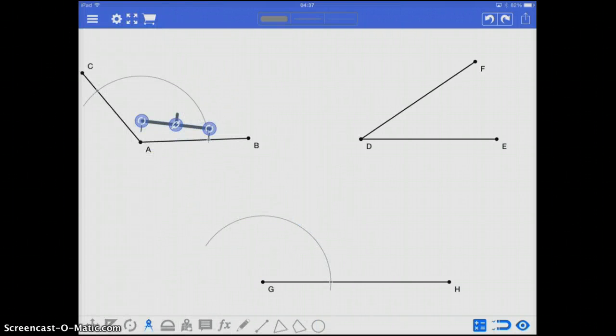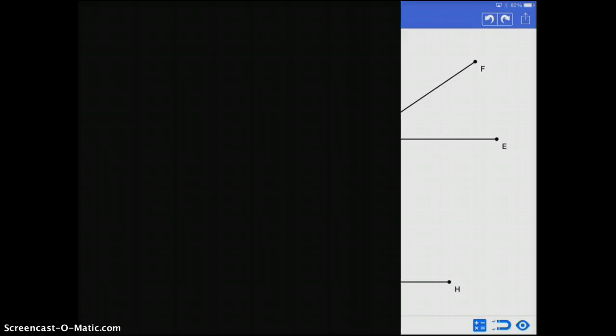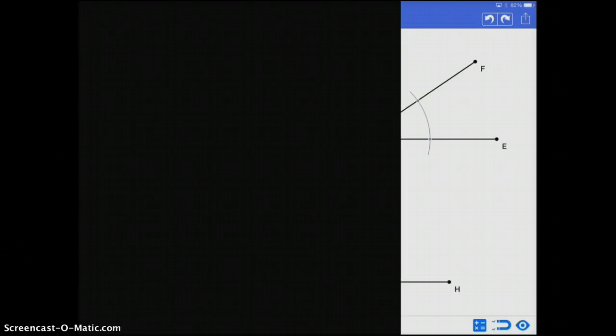Now bring it up and set out the distance between those two points of intersection and mark it again on my second place where I'm recreating. Next, I'm going to recreate angle D, marking that arc and bringing it down, recreating that same arc, almost the exact same location as what I'd had before. Now come up and copy the distance between those two points of intersection on angle D. Bring it down, set it where I need, and copy the angle.